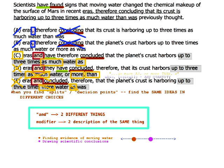When it comes to that sort of question, if the original said "as much as," you can take any meaning that is reasonable. So if you have a choice that says "as much as," and you have another choice that says "more than," if those both make sense, then either one of them can be fine. There's nothing sacred at all about the original. The original is just a totally random answer choice. So any meaning that makes sense is fine, and any meaning that doesn't make sense is not fine. And that's really all there is to that.